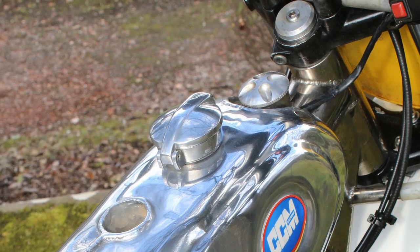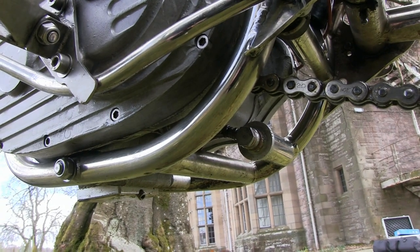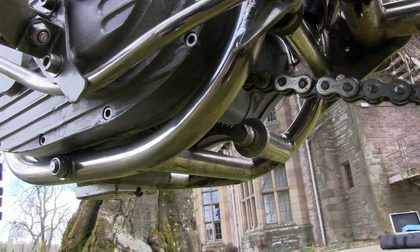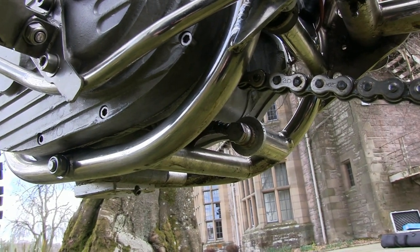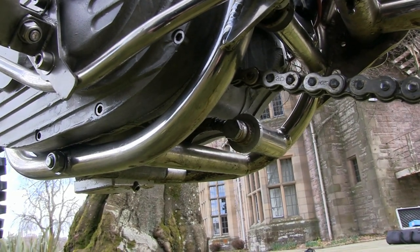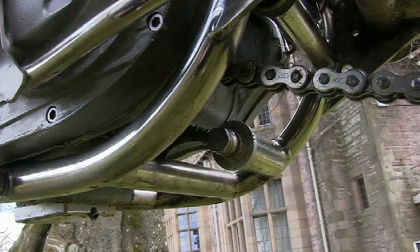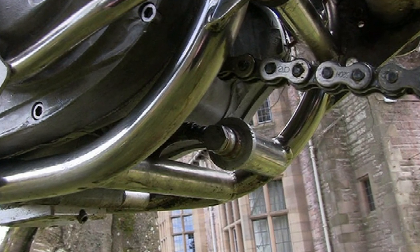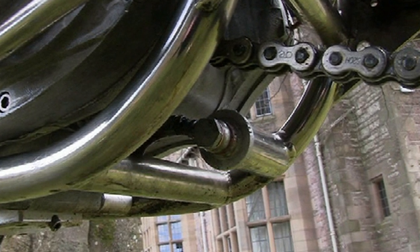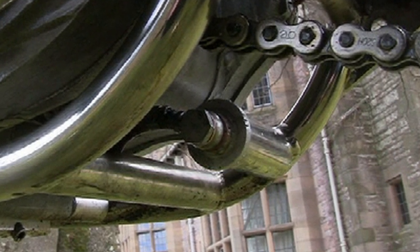Now, to filter out some of the unwanted particles from the engine oil at the bottom of the chassis, we also had a small gauze type filter that you could remove and then wash with petrol before refilling the frame with fresh oil and then refitting the filter. Although many CCM owners did change this filtration system for a much better external cartridge type layout, which was much more convenient and certainly a lot more efficient.